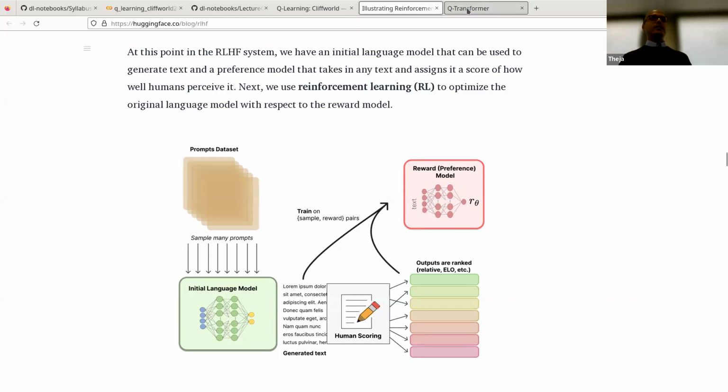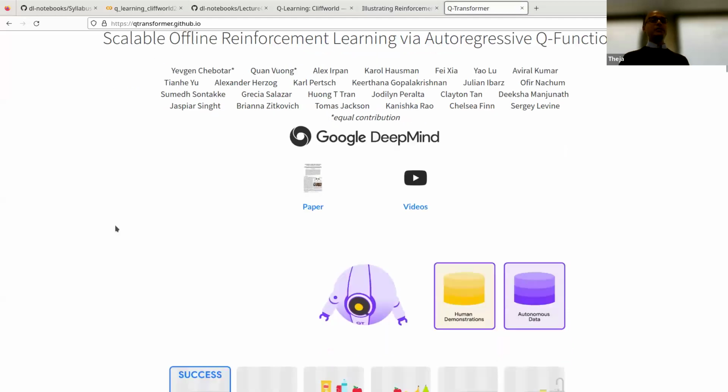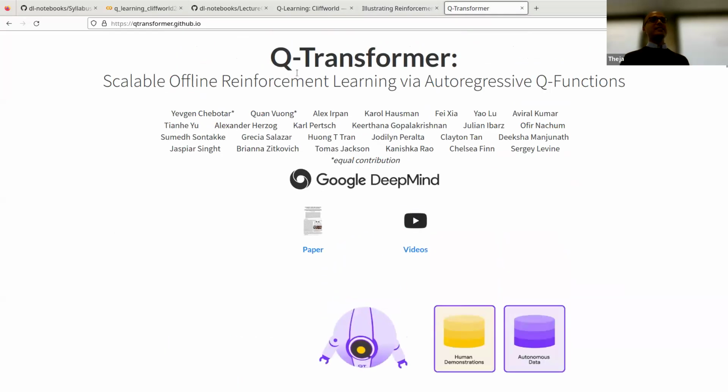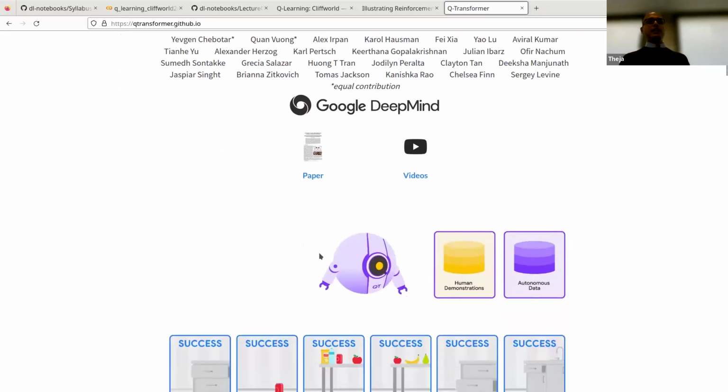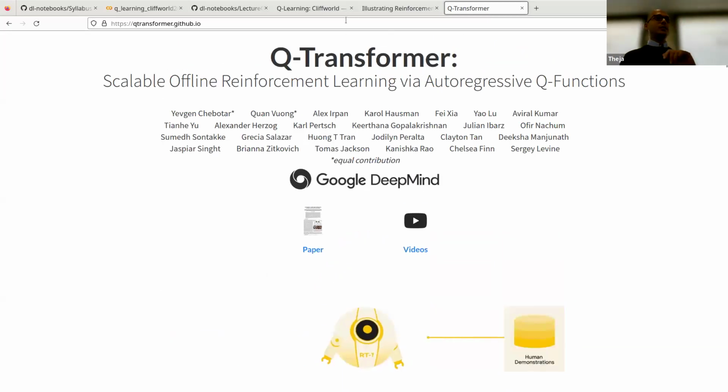Here's another one, right? This is actually about reinforcement learning for robots, where in the title itself you can see they mix transformers and a reinforcement learning algorithm, which we'll see, called Q-learning. And they say, okay, how to do that, how to use that for training robots. Okay, just to give a sense of what's possible.